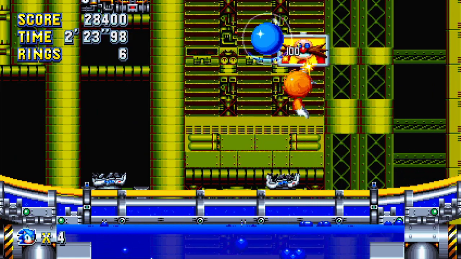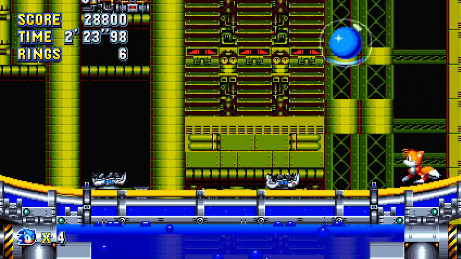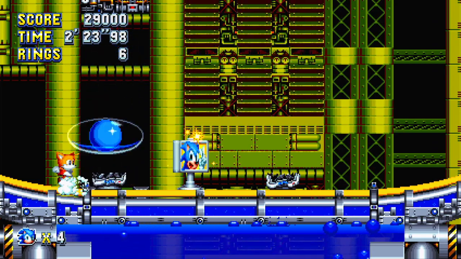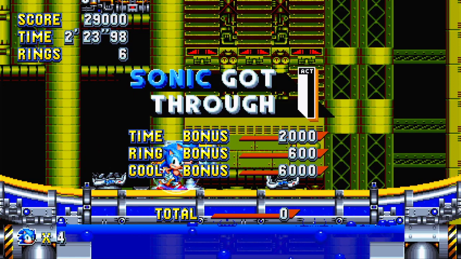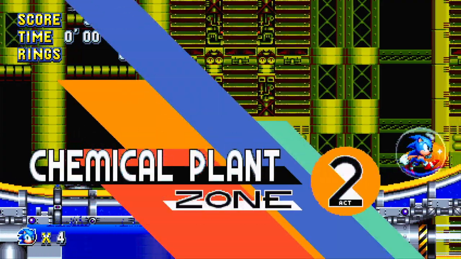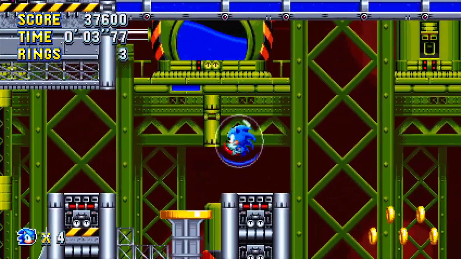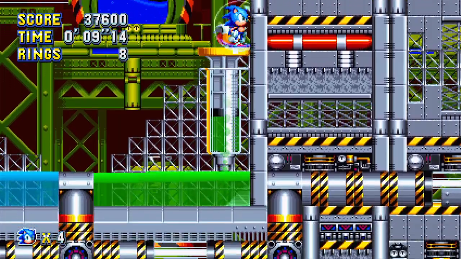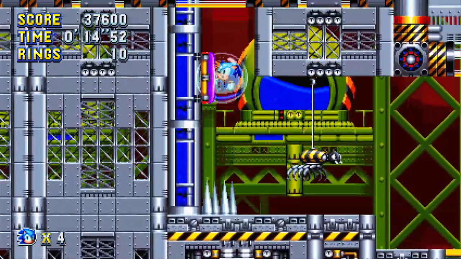Oh my god. I got 2 shields out of that. Alright, we got a bubble shield and Tails is the gear, I guess. Yeah, I don't know what else to say. Let's get moving. Alright. Hopefully we'll find a giant ring. I don't think I've ever found one in Chemical Plant.